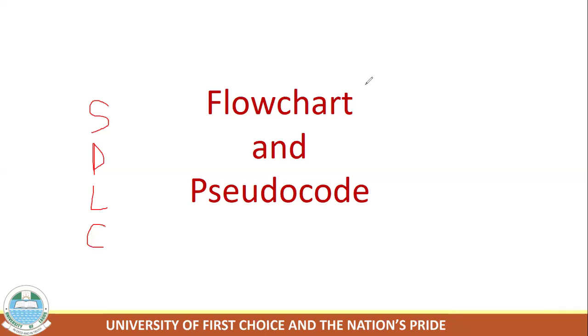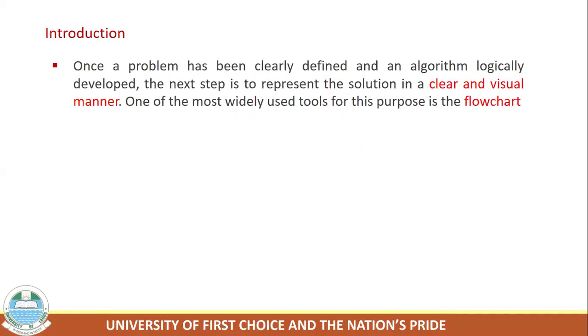Computers do not want ambiguity, and this is what we discussed in the last class. All right. So today, the very quick one, we'll be looking at what we call a flowchart and a pseudocode. Pseudo means false. Okay, false code. We'll look at what a flowchart is, and what a pseudocode is. Okay. All right. So let's kick off.